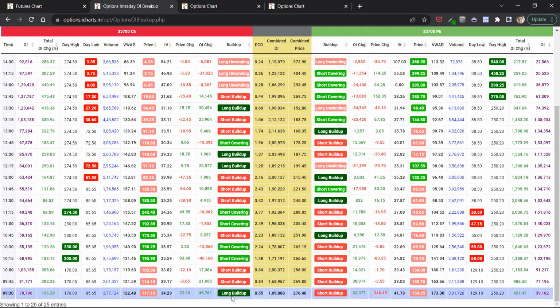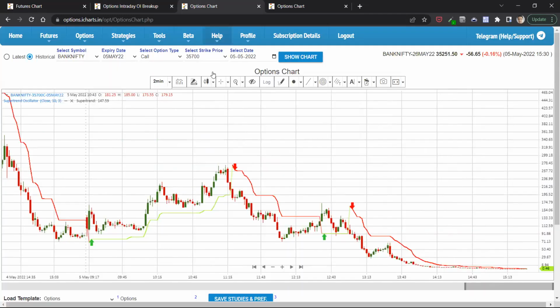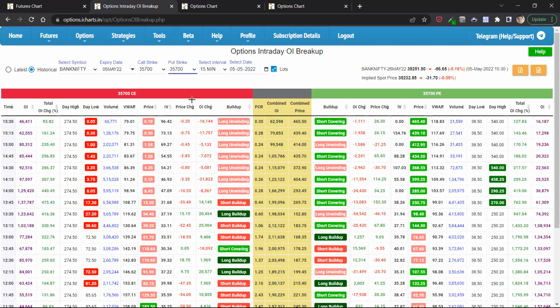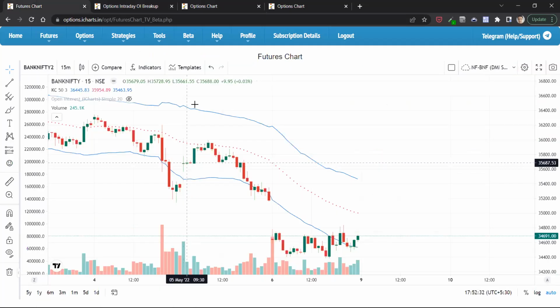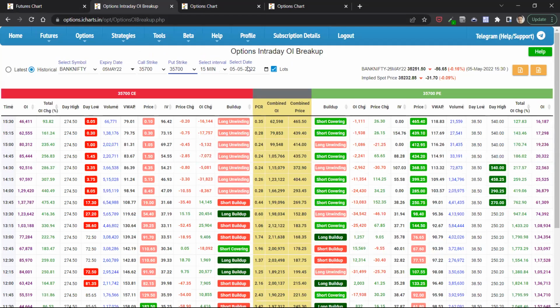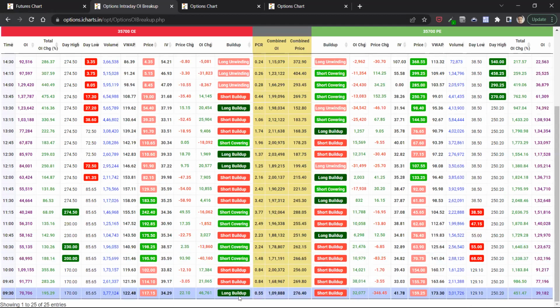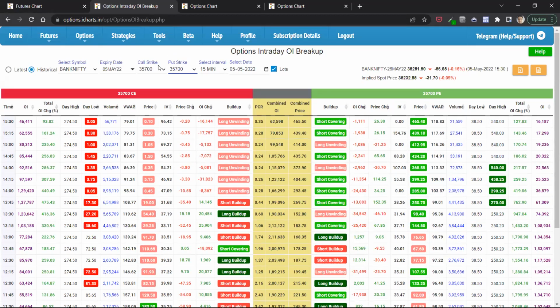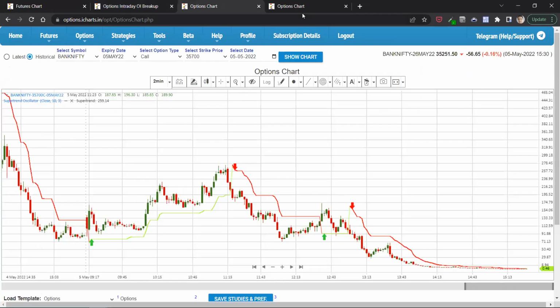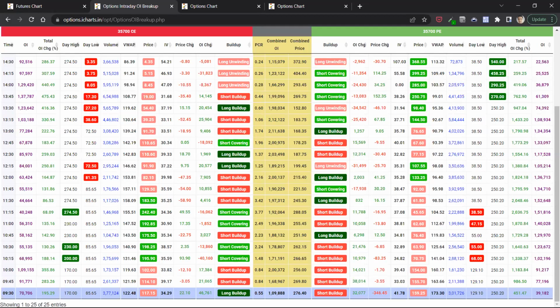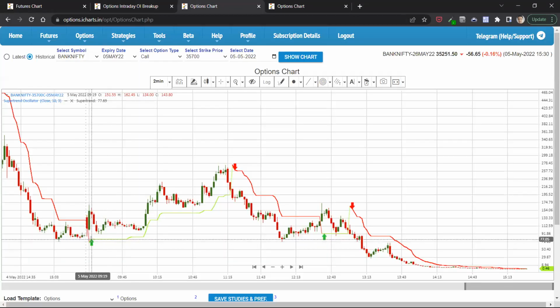Now, initially you have a long buildup at 9:30. At 9:30 on this same strike, I'm going to take the same strike. The strike I'm taking is the 15-minute close, because I'm suggesting you go for the 15-minute time frame in the options intraday OI breakup. So you get a stable, proper signal based on the buildup for the first 15 minutes. I have taken 35.7 here and here also. The first 15-minute signal was long buildup on this side, short buildup on the other side. So based on this, it is already a long signal.